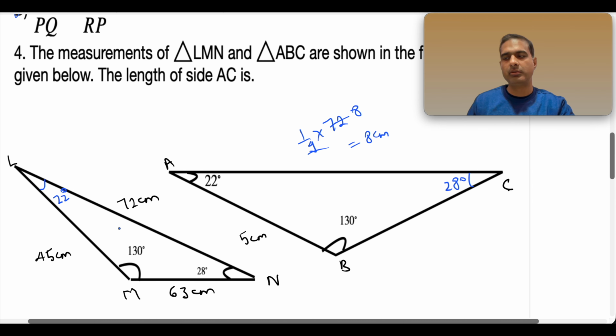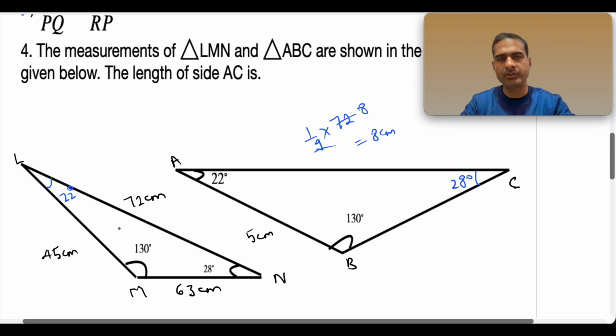Okay. So let's quickly go through how we solved this question. First of all, two triangles were given, their angles were given, and all the three sides of the first triangle LMN were given, and one side of the other triangle was given. So we first inferred that all the three angles of LMN are equal to all the three angles of ABC. So from there we concluded that triangle LMN is similar to triangle ABC. Now if they are similar, their sides will be proportionate. So the side opposite to 28 degrees was known in both. So from there we found out that AB is 1 by 9 times LM.